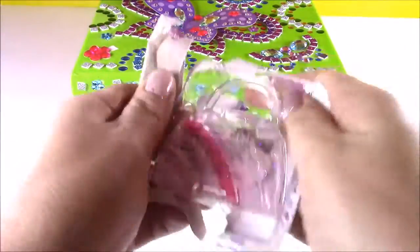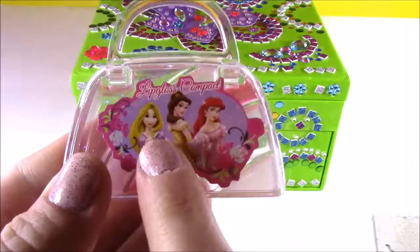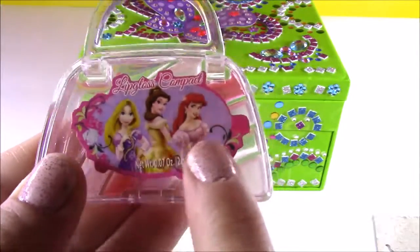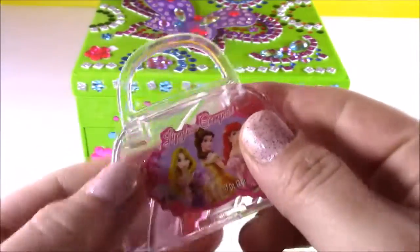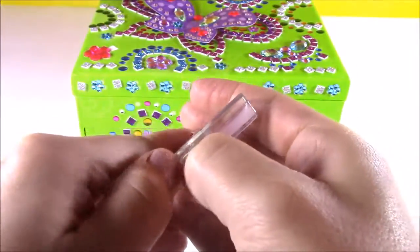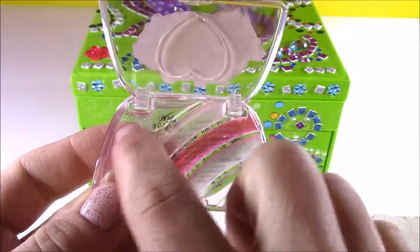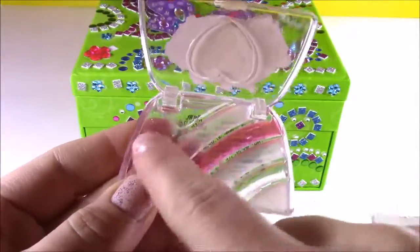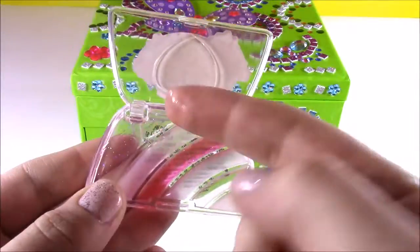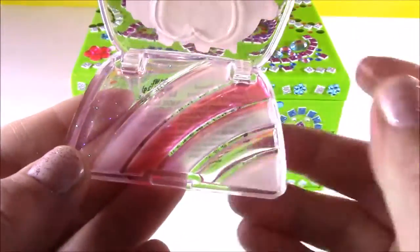Okay, so let's open it. Oh, this is so cute. Okay, so we have, it says lip gloss compact. We have Rapunzel, Belle, and Ariel. And when we open it up, which way do we open this? Here we go, look at that. We have, oh, that's lip gloss too. So we have this really clear, sparkly lip gloss, if you could see it up close. Then we have this other clearish pink with no sparkles.